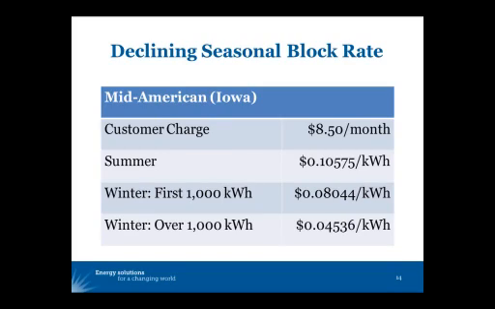The goals of an inclining block rate design are pretty clear. Many of them are used to allocate low-cost resources in a first block, whether it's hydro or some other low-cost resource. Another is to recognize the load characteristics of customers, that higher use customers are more likely to have air conditioning and therefore are going to be much peakier in their usage.